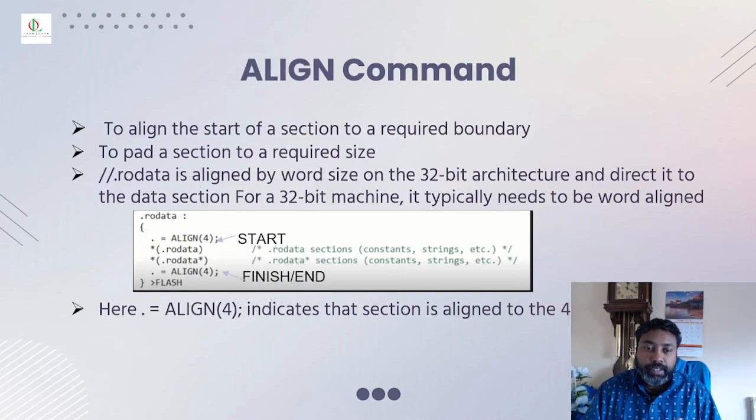The ALIGN command, this is the important thing you shouldn't forget, will start with the start align and it will have the end align. So when you start, don't forget to write a finish or an end. Otherwise, the .rodata will not know where to be kept, and therefore you will see a number of errors. If you use a 4 byte there, you also end with the 4 byte. If you use an 8 byte there, you have to end with the 8 byte. So please make sure the structure is like this. You have to have a start and an end.